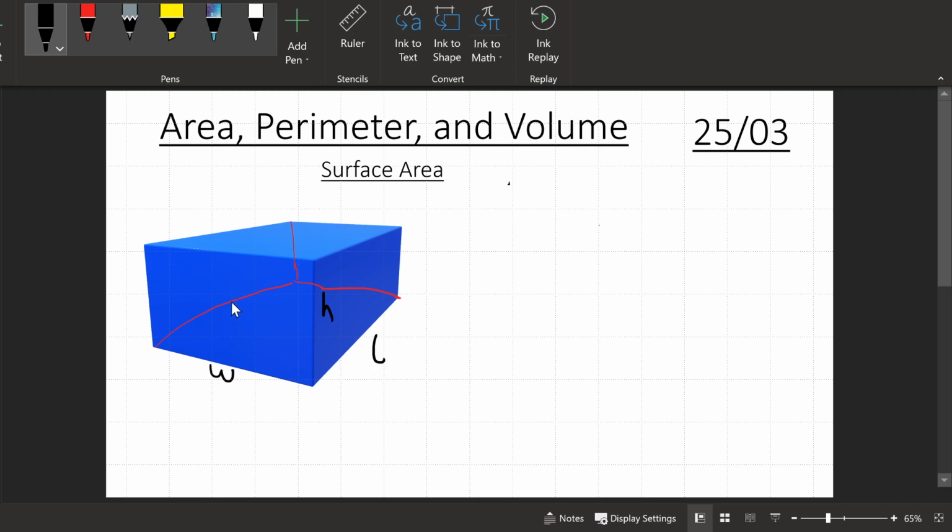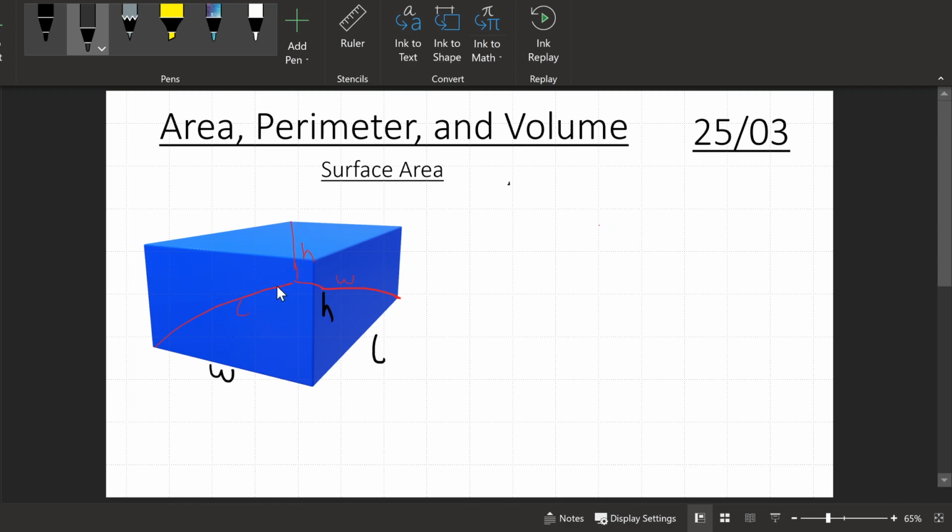So similarly, this line here, that's going to be our length. This side at the back here, actually, I'm going to write those in red. So at the back here, we can see that this red line here is also our length. This red line here is also our height, because it's the height of the object. And this line here is the width. Okay, so let's count out these different faces, and we will calculate from that what the total surface area of a cuboid should be.